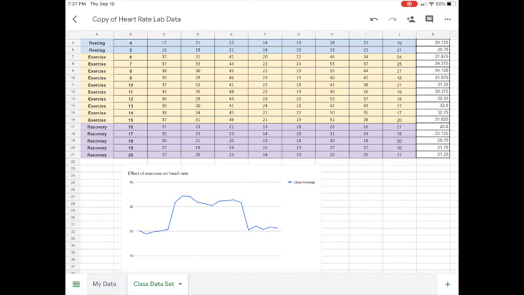So remember, this is all you have to do. Monday, we will go back and write the conclusions. Make sure that you have found that article that supports your claims about heart rate and exercise, or something about why heart rates are different. Okay? So I'll make sure that's reposted as well on Google Classroom. But that is it, and Monday we will come back and see how this went.